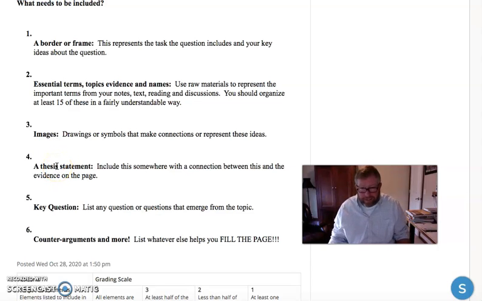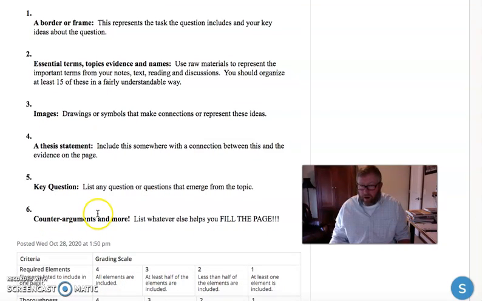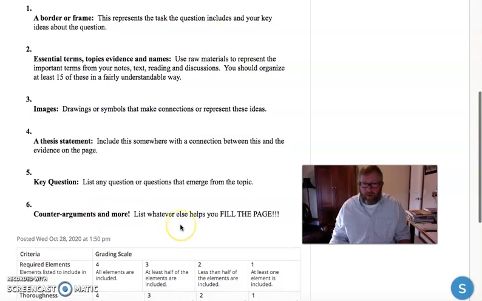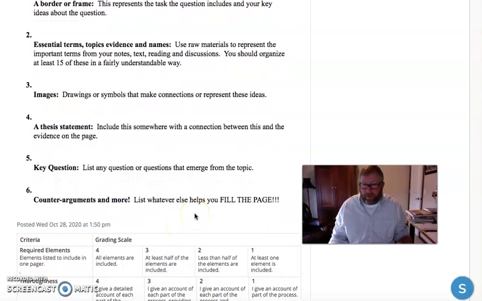You need a thesis statement and something clearly showing this is what my thesis statement is. And then a key question, so any key questions that you should have. If you remember back to when we did the little portfolio outlines, or the outlines and essay frames, this would be a great place where you can go back and look at these. And then lastly, any counter arguments. You want to make sure to list any arguments and counter arguments that you can in some way.